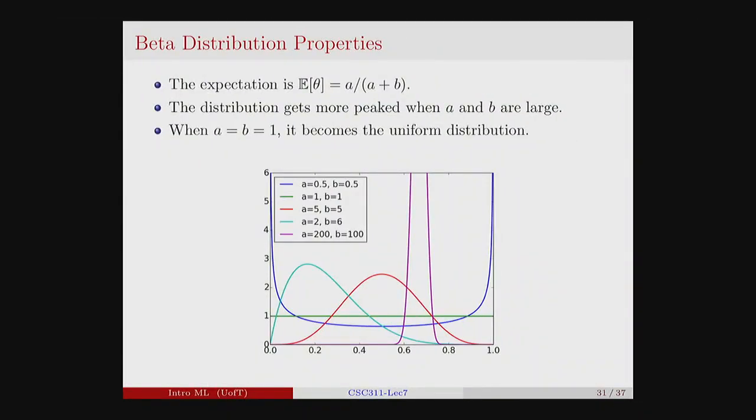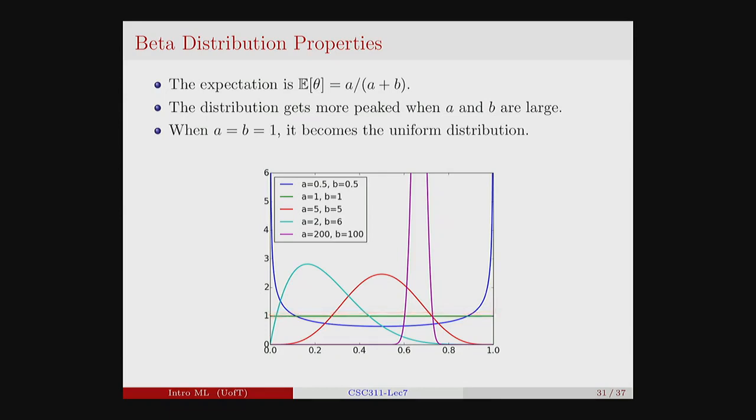The expectation of a beta distribution, and this is just an FAQ on properties of the beta distribution, is just A divided by A plus B. So that's the mean of the beta distribution. But the intuition you should have for how the beta distribution behaves is to ask what happens when you tune the two knobs of the beta distribution. What happens when you manipulate A and when you manipulate B? Well, if A is equal to 1 and B is equal to 1, then the beta distribution actually becomes the uniform distribution over the unit interval.